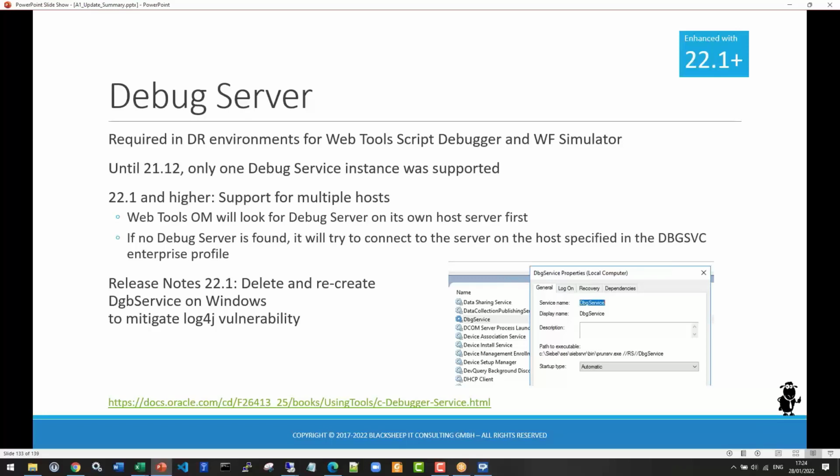And there is a note in the release notes, on Windows only, obviously, where you have that service, you have to delete and recreate the service because of the Log4j as well. But it also has new functionality now. You can have the service running on multiple Siebel server machines, if you have the luxury of multiple Siebel servers in a development environment.